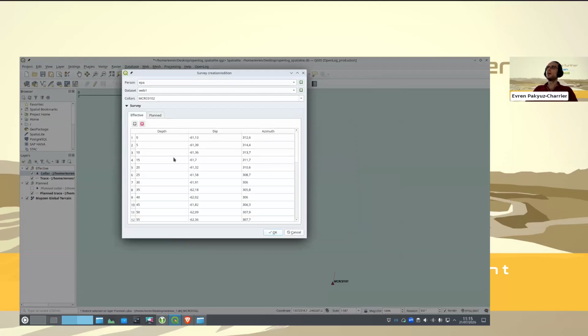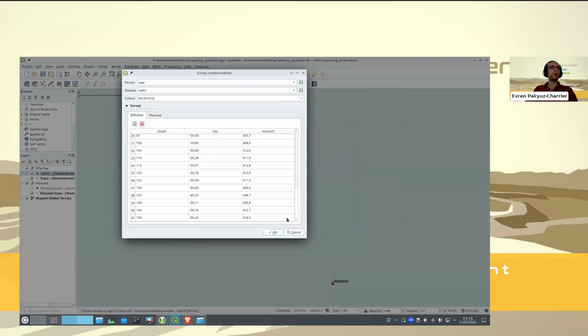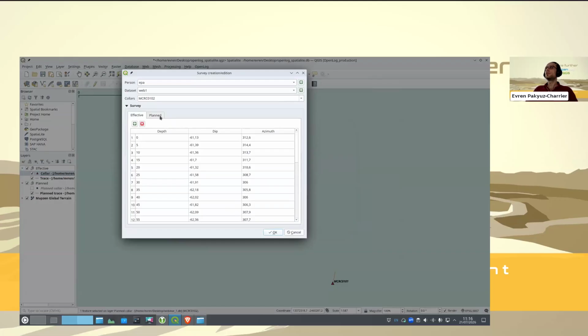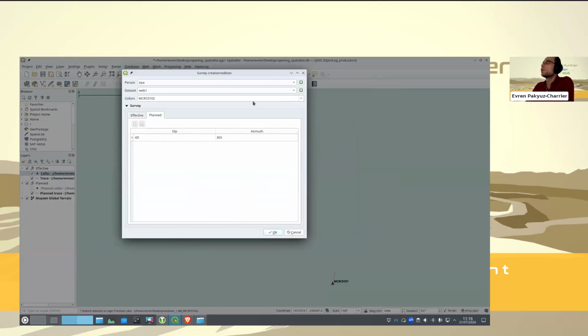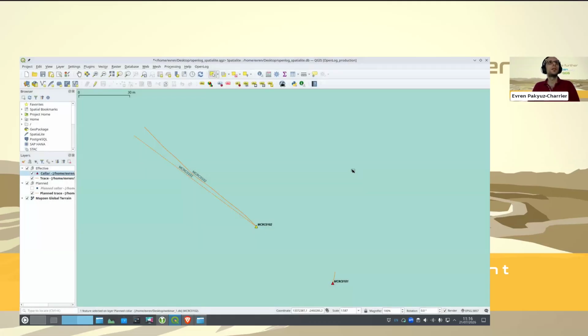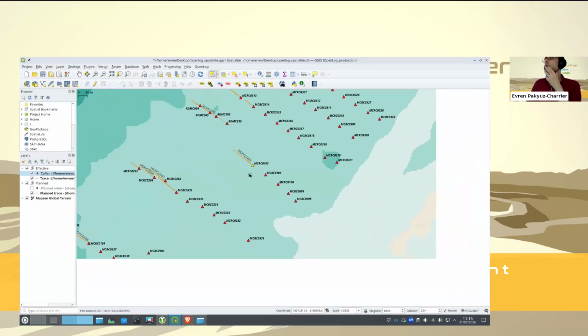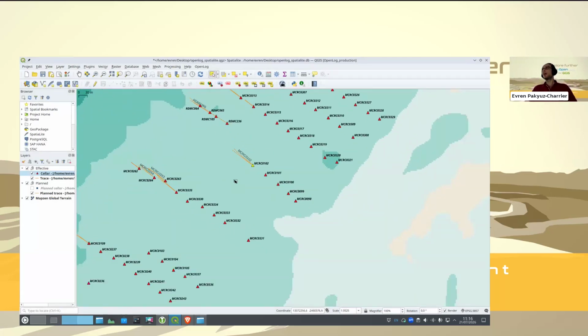In this case, we've got 31 measurements in the effective section. We'd be able to add some, remove some, or edit some of these measurements, and we've only got a single one that is planned, because that was just the collar orientation that we had imported at the very first step.